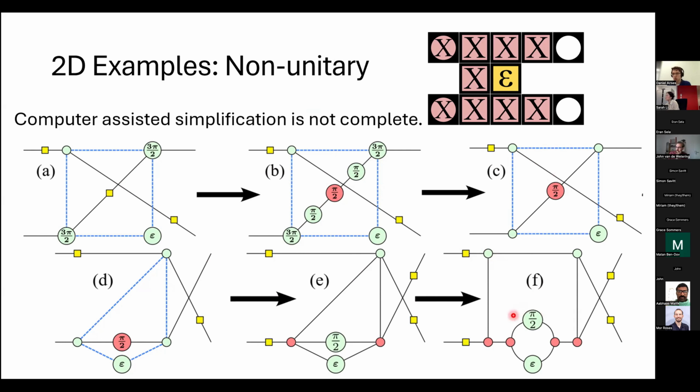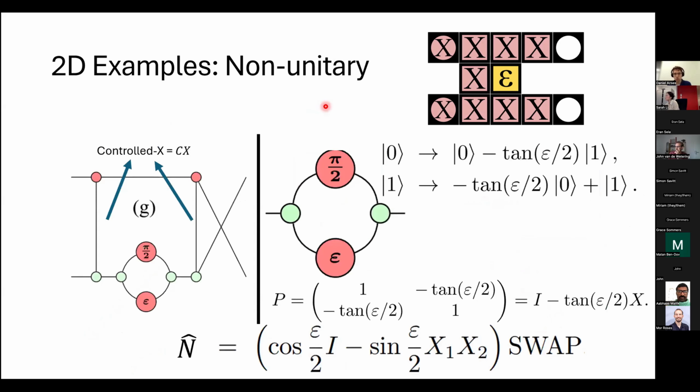But this blob is not well known. I don't know what this blob is. So apparently this is the non-unitary nature. It is encoded on the second qubit. And what happens here when we did the computation, we figured out that this is actually some sort of control X with this blob, which is some kind of gate. So at the end, what you get here is some kind of projection. So this is like the imaginary time of this XY plane diagram.